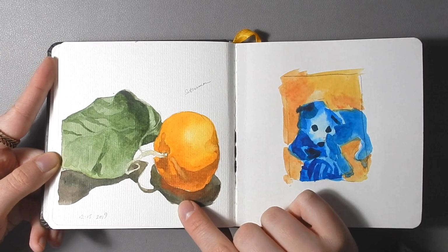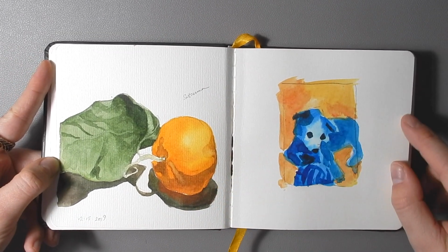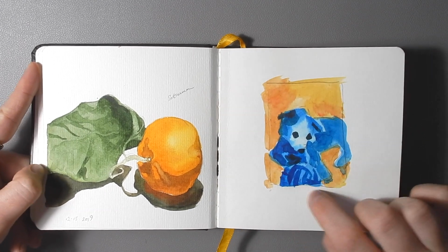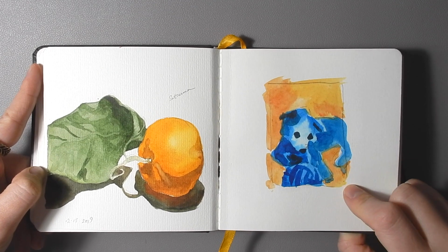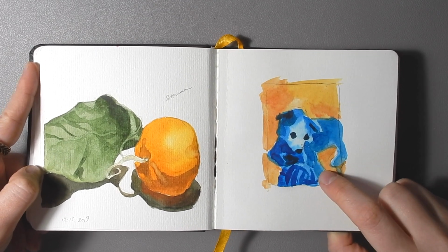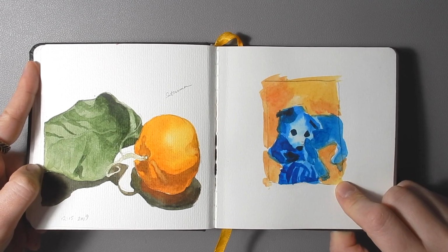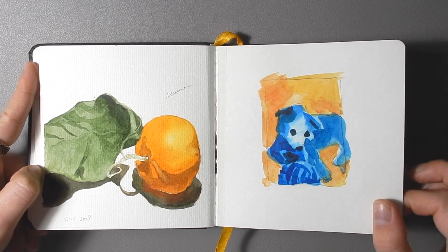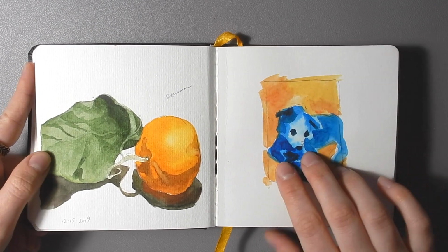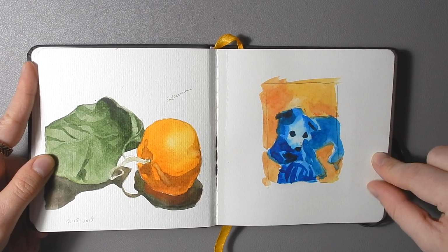This is one that I did for the channel, so you can see the real-time footage of this one. This is a color rough that I did for a Christmas present for my parents. They have a dog, so I painted her as a puppy, and then my partner painted her as a grown-up adult dog, and we gave them a two-set painting gift. So it was pretty fun. I did her in blue with an orange background, and then the adult one was a blue background with an orange dog.